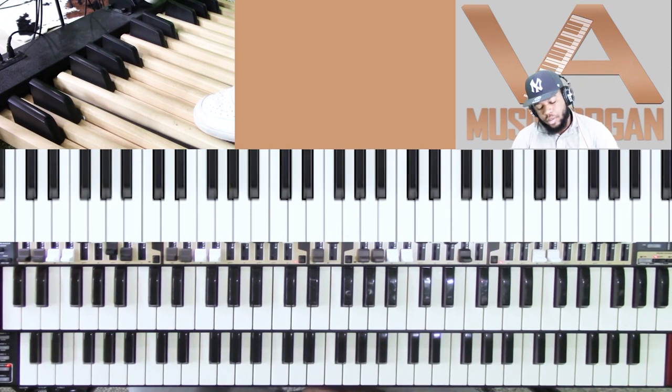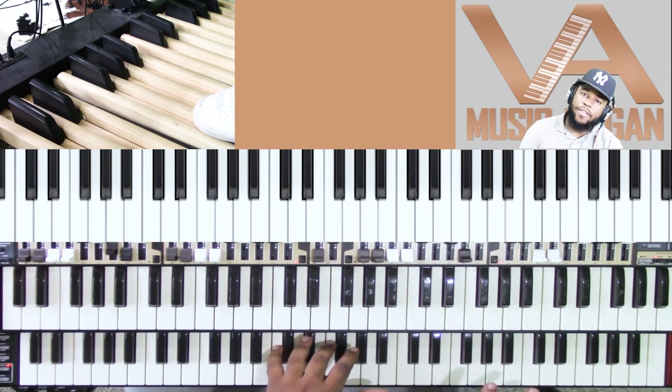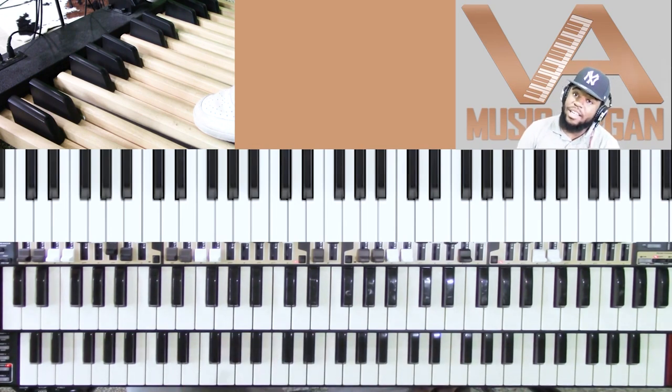So, let's learn left-hand chords. And obviously, as I always say, your left hand, for me, is an extension of your right hand, what your right hand is doing. That's just how I personally feel. That's how I approach it. So even if we're moving both hands independently, more often than not, when I play, my hands tend to kind of match each other.